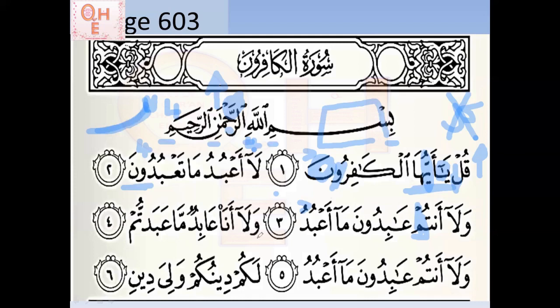Word أنا. I want you to look for this حركة here. This oval shape, if I find it on alif in the Quran, it means oval, not circle. Oval means it's stretchy a little bit from here and there. It's not like a complete circle. If I find this oval shape on an alif in the Quran, that means if I connect, I drop this alif, but if I stop, I should pronounce it.